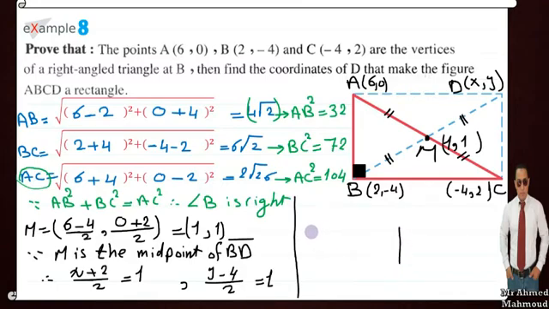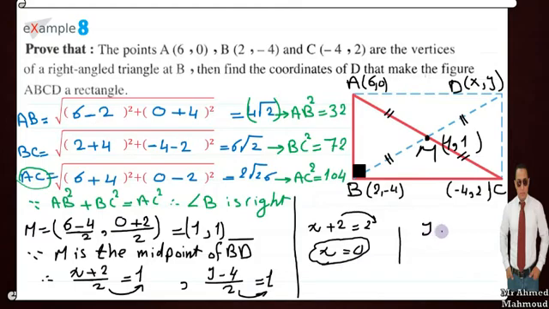From the first equation, X plus 2 over 2 equal 1, I will send 2 there. 2 times 1 equal 2. Then X plus 2 equal 2. Then send 2 there as minus. Then X equal 2 minus 2, 0. This is X. And here I will send 2 multiplied by 1 equals 2. Then Y minus 4 equals 2. Send minus 4 there as plus 4. Then Y equals 2 plus 4 equals 6.